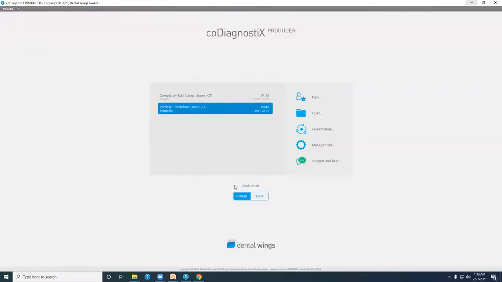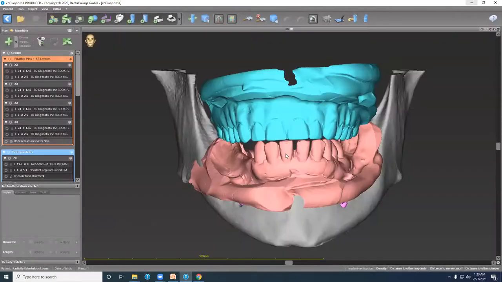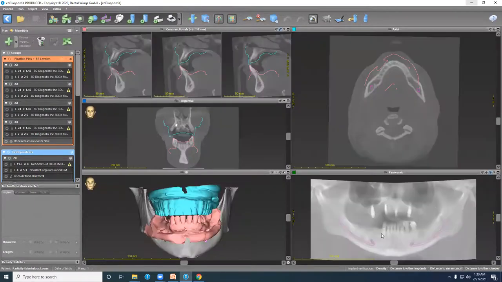For partially edentulous patients, we have a CBCT scan of the patient and matching intraoral scans or STL files obtained from PVS impressions or models. Here we happen to have upper and lower models. The patient was presented, as mentioned before, with terminal stage dentition on the lower arch. And the doctor would need to extract all the teeth and reduce the bone before implant placement.